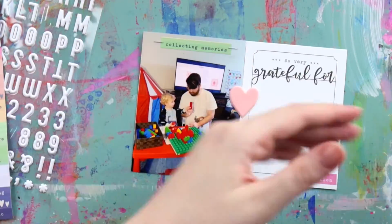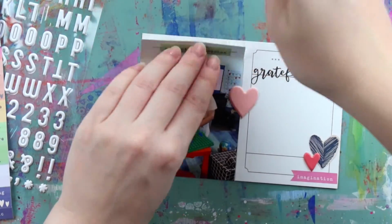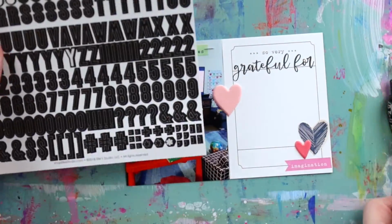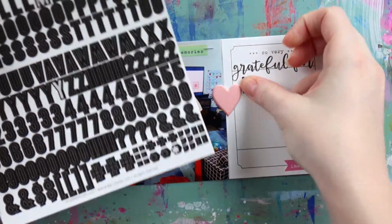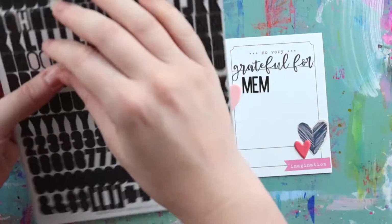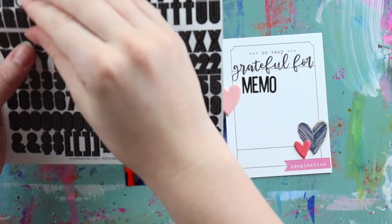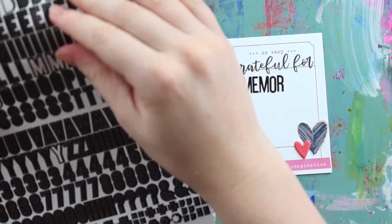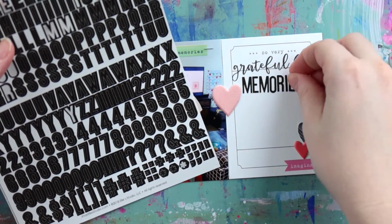However, there's another downside for 12x12, and I'm really disappointed that Becky Higgins' Project Life is stopping making physical products. Very, very disappointed, because I do love the Design A page protectors, and I like that you get 60 in a box. I find that a lot of the other brands you can only buy, like, say 10 at a time, and when you're someone who sometimes has 10 page protectors just for 1 week, if it's a big week, then I do prefer to buy them in a bit of a bigger pack.